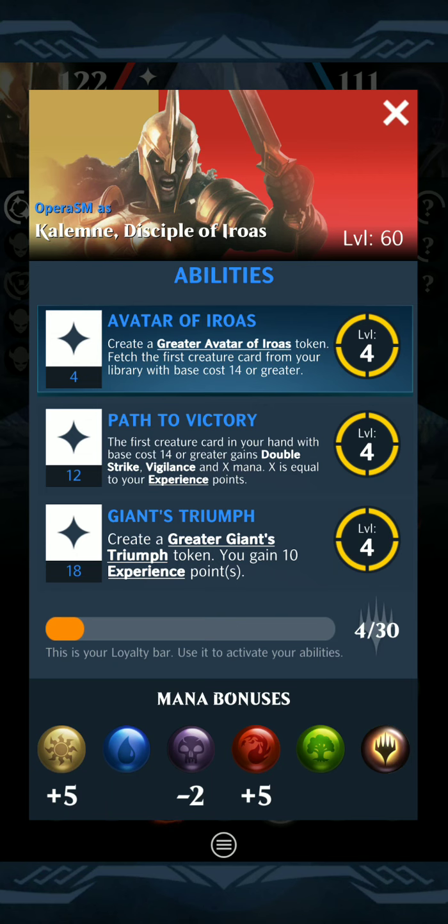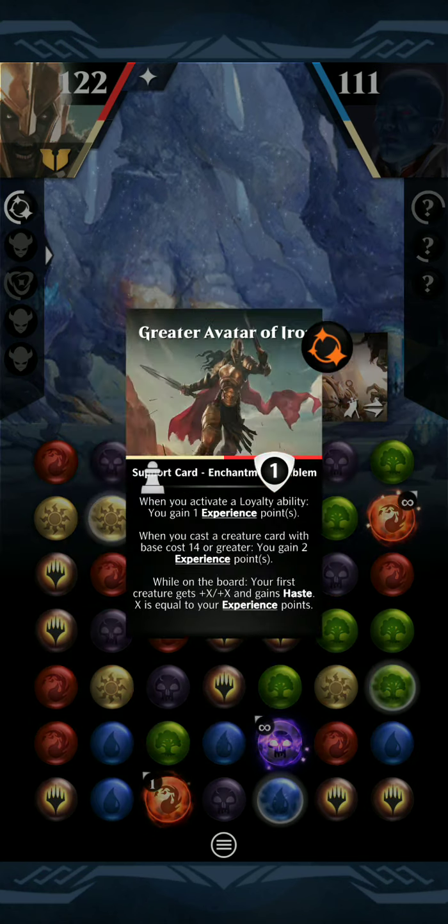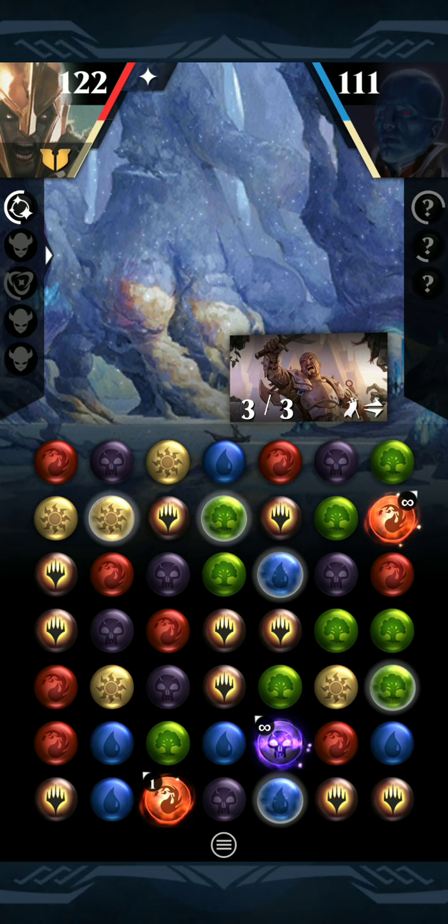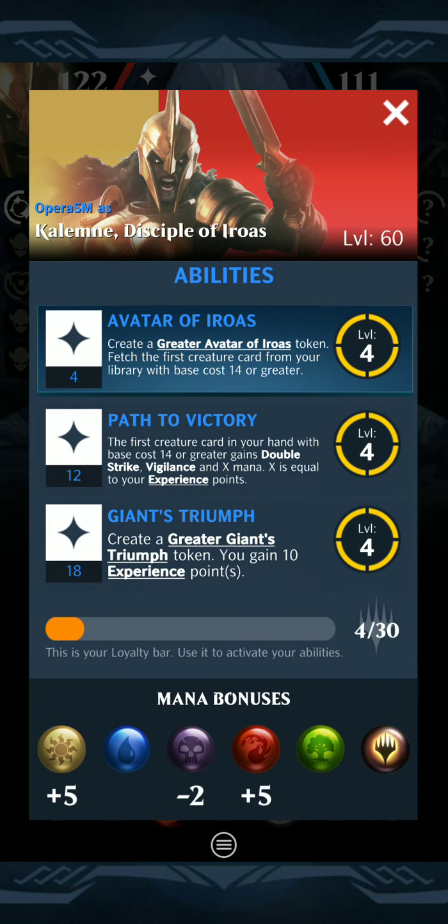I'm not activating the loyalty ability already, because if they have a support destruction, we only have one shield left on our Greater Avatar of Eros now, so if they would kill it, we wouldn't want to. We always need that in play the turn we go off.